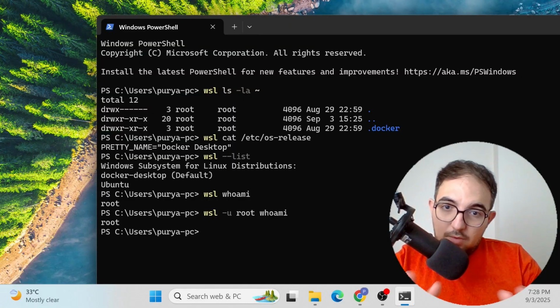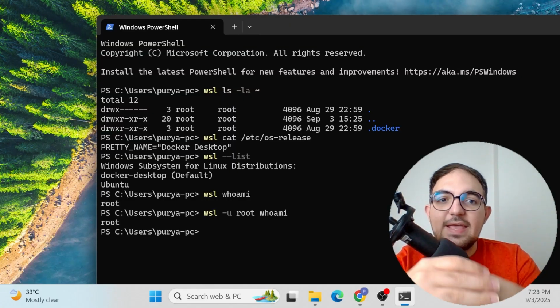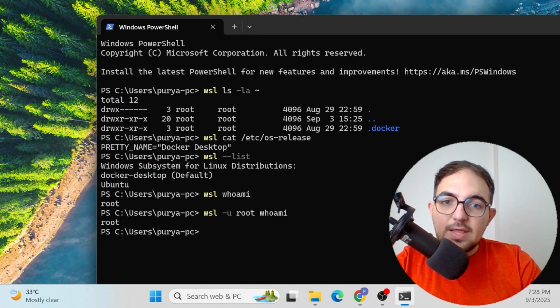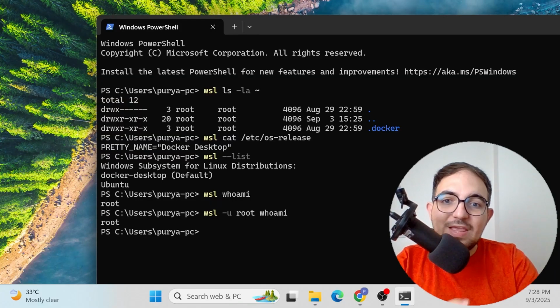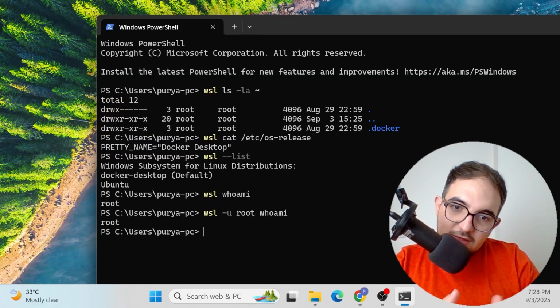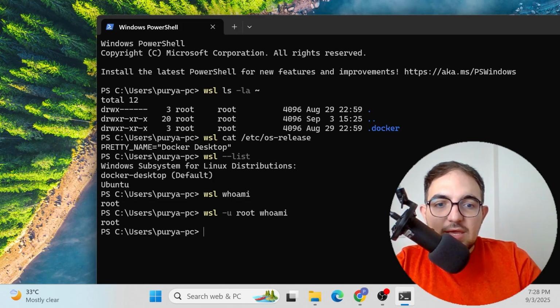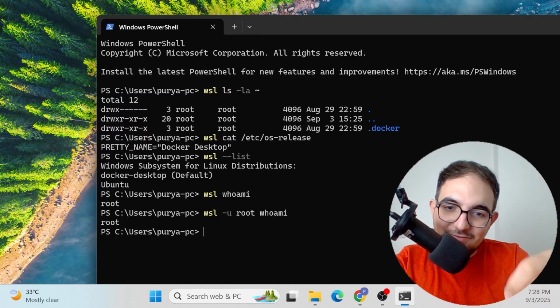This feature is incredibly useful for running commands that need sudo without being asked for a password. Now, this part is about shutting down distros, the off switch. Sometimes you need to stop a running distribution to free up system resources. For this, we have two very important commands. Stop a specific distro: using the --terminate command, you can shut down a specific distro.